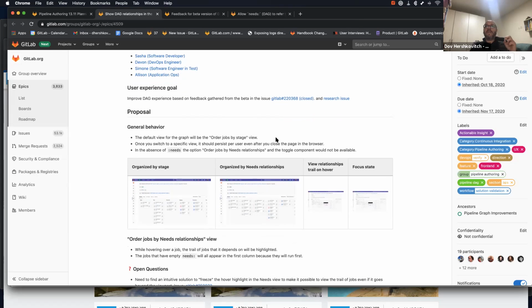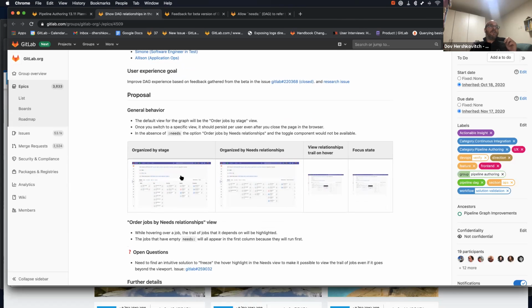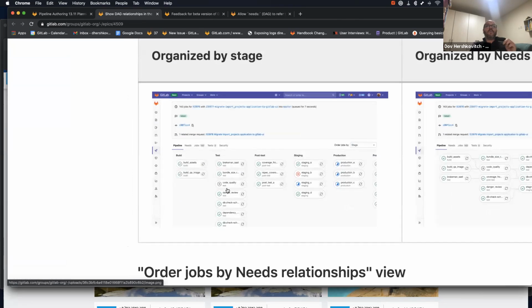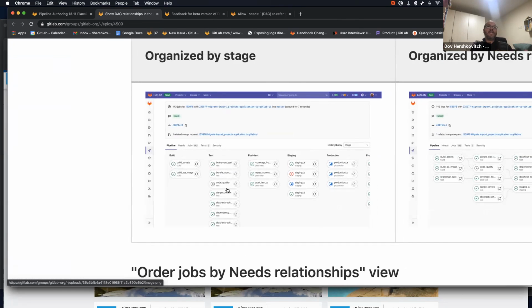So the MVC, the way we agreed on, is that first of all, we will have the stage-based view, as you all know and like, but we won't have those links between jobs. The links were arbitrary, so there wasn't any logic behind the links that we had in the past.